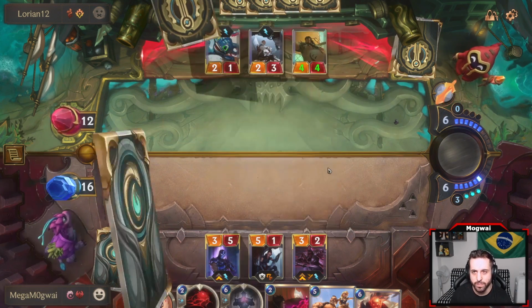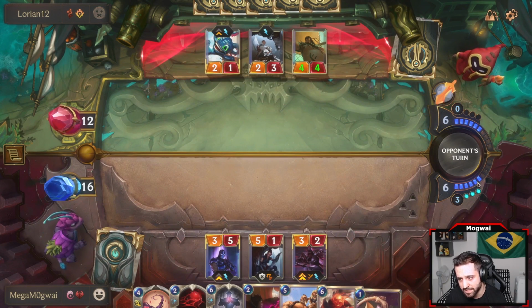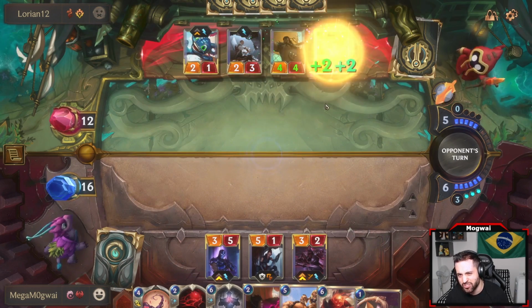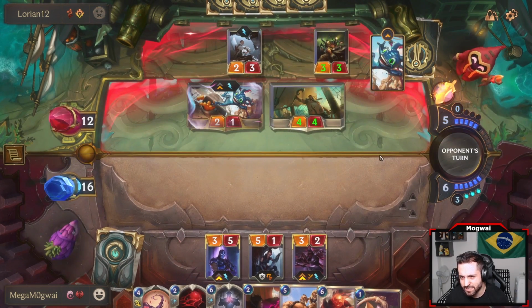He didn't get any value whatsoever out of that pick a card, which is really good because he's behind us in mana, which is really relevant, actually. Ooh. That's spooky. All right.